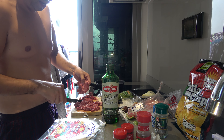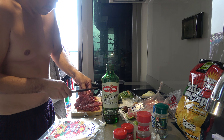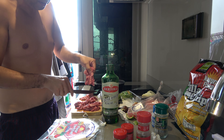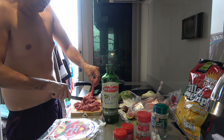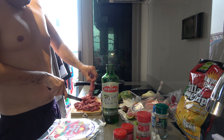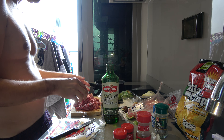This is definitely a workout guys. I have all the condiments here, so make sure you get all the condiments for your tacos. Now you can make chicken tacos and fish tacos and stuff like that, but I like the beef. Whatever you prefer — but this is definitely beef steak and that's why I'm cutting it. Now for cooking I'm going to use a little soy sauce, just for flavor.